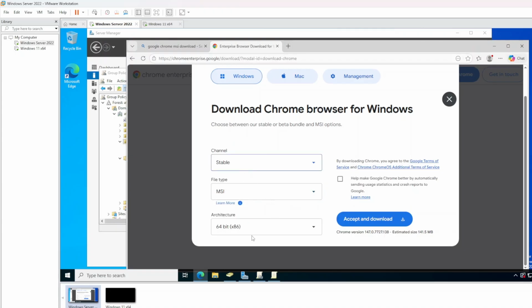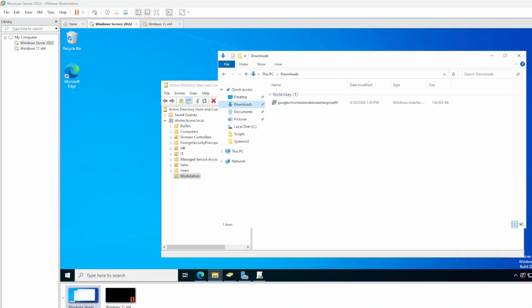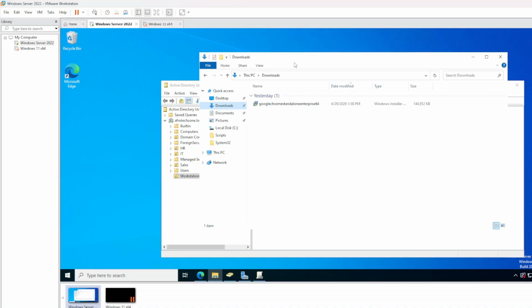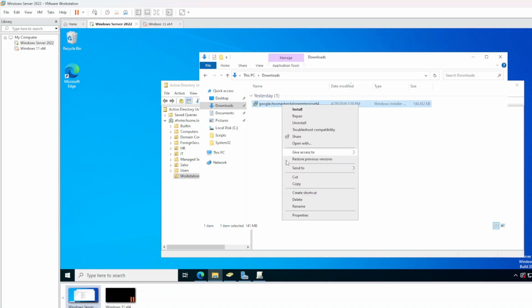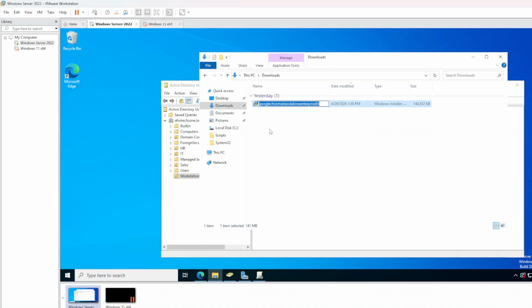Okay, of course, 64-bit, that's good. I'll just download this. Okay, our download has been done. We have the Google Chrome MSI downloaded. I'll rename this just because it's a long name, and we'll just call it Chrome.